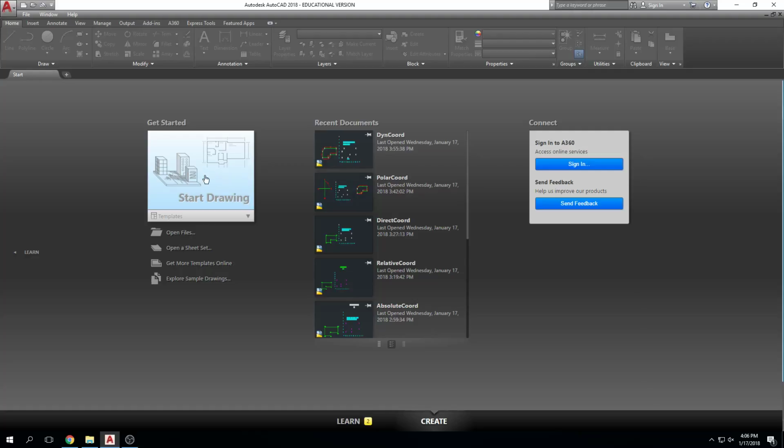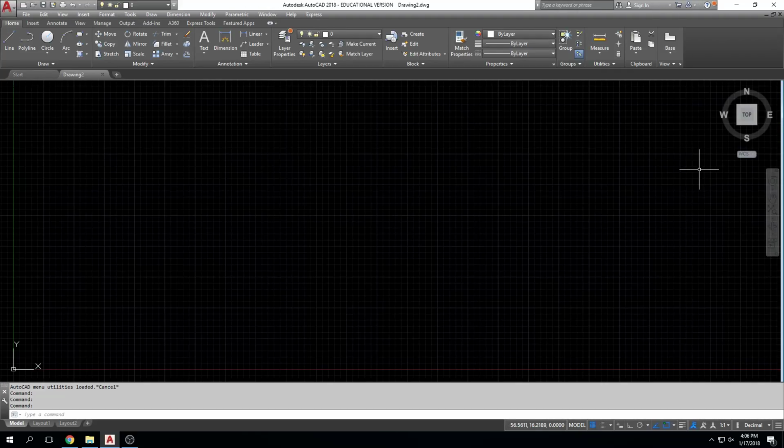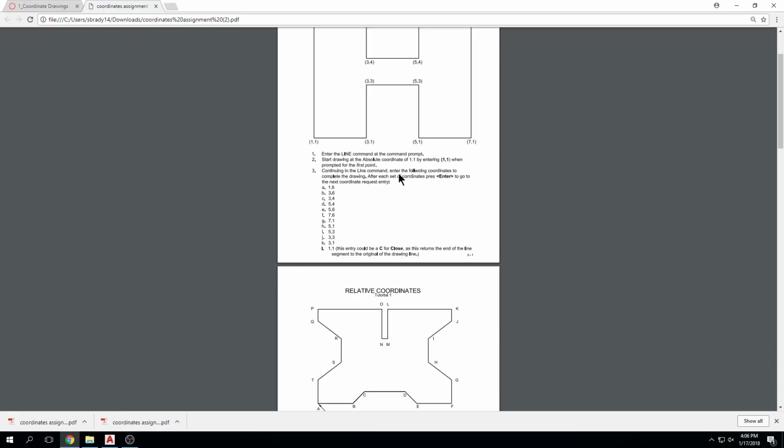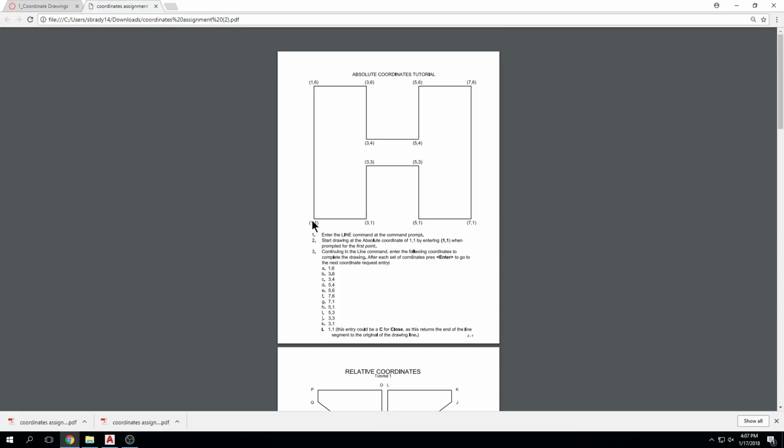On this start drawing, click. That starts your drawing. It's going to open up a blank drawing, okay? And the way that I would go about doing this is I would download this file, right? So you have the PDF of it. I would have it on your second screen, if you have one. If not, you could print it or somehow look at it, right? But I would have AutoCAD on one screen, have this drawing somewhere where you can see it, and immediately just start drawing, right?